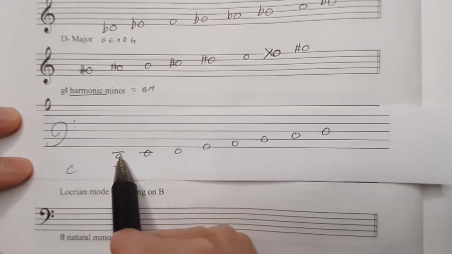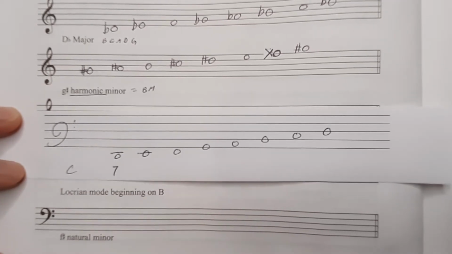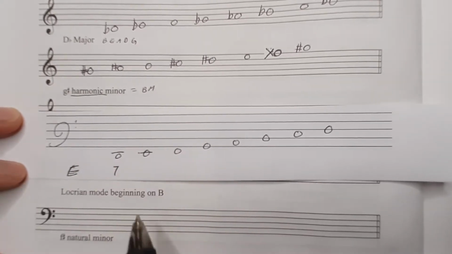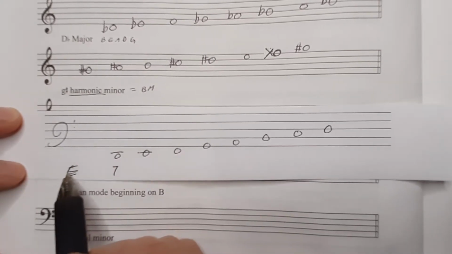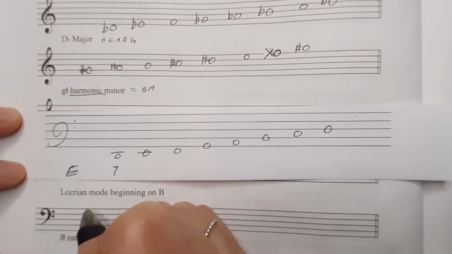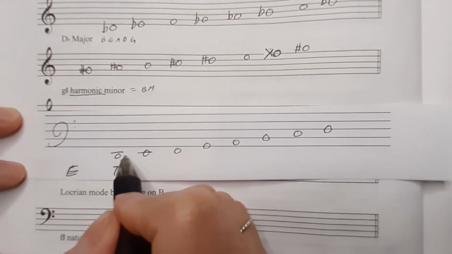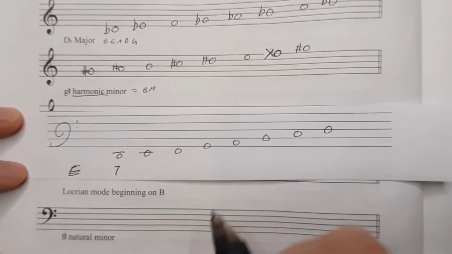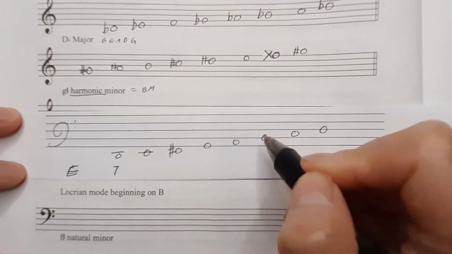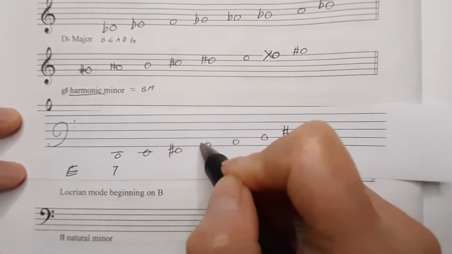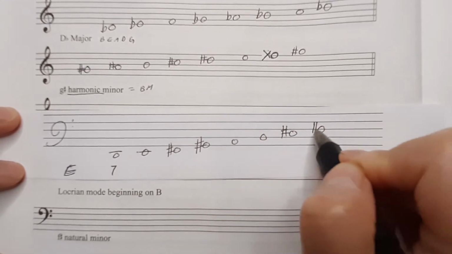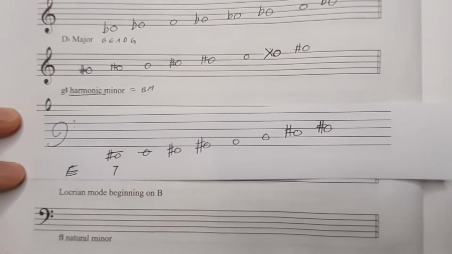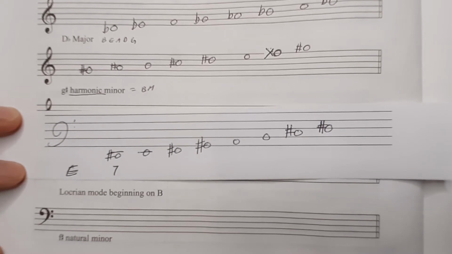on D, I'm sorry, this is D. D is the 7th. Then what is going to be the first one? Isn't that E? In the key of E major, E to B is a perfect 5th, right? Yes. In the key of E major, what do we have? We have sharps: F sharp, C sharp, G sharp, and D sharp. That's it. Okay? All right, that's how you do it.